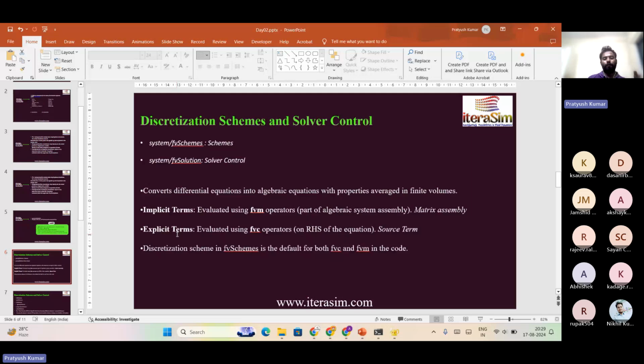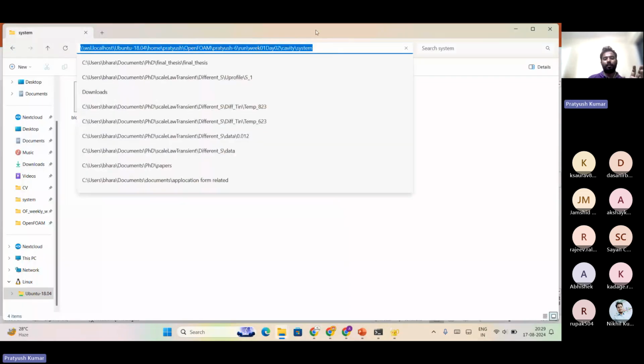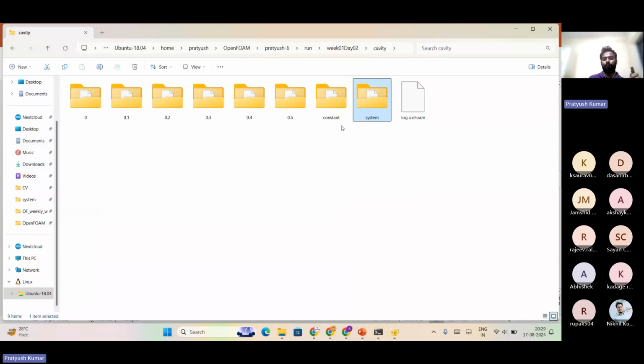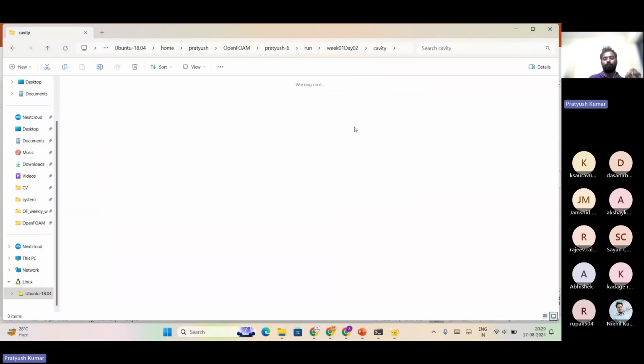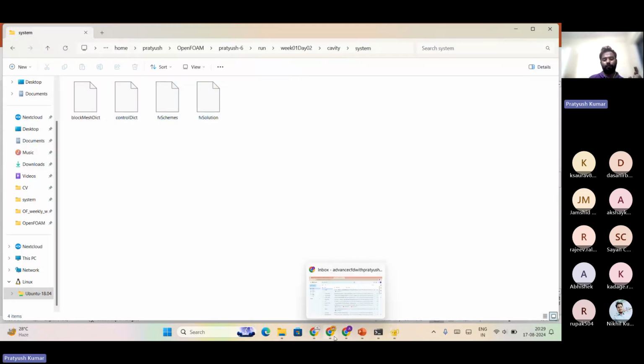Okay, now after the zero folder, the next important one is the system folder. Zero is for the initial boundary condition as well as the initial guess value into the internal fields. Okay, after that there is a system folder, and the system folder has three important files, that is the controlDict, fvSchemes.